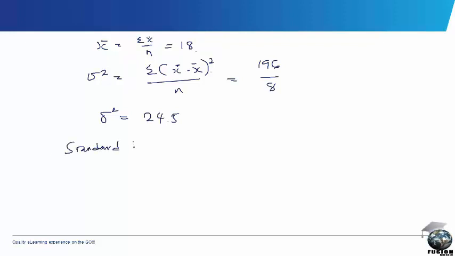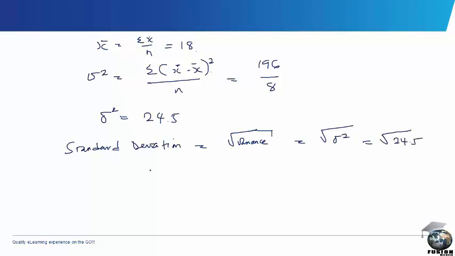The standard deviation is determined by taking the square root of the variance, which we said is the square root of the variance, which is taking the square root of our outcome 24.5. And when we do that, the standard deviation sd will be equal to 4.95. All right, you can punch that in your calculator.